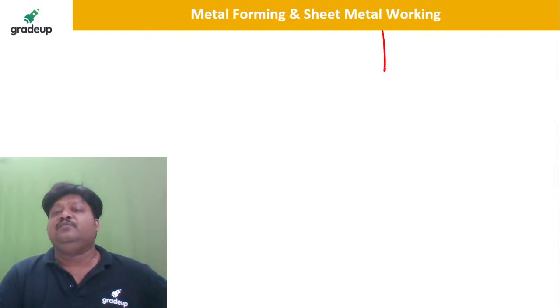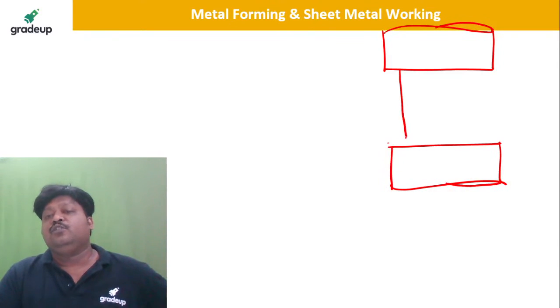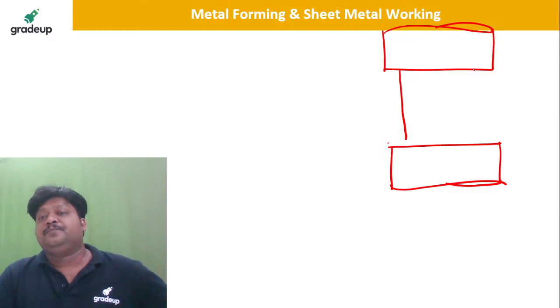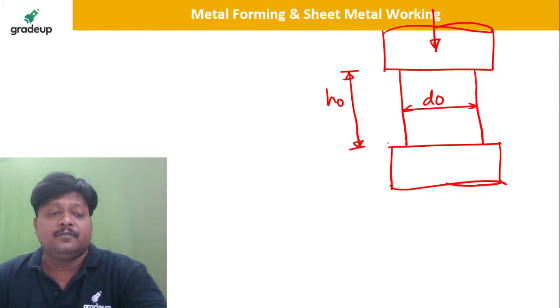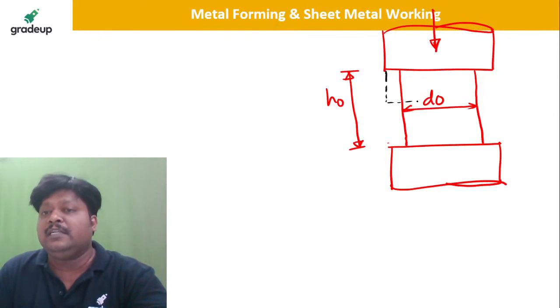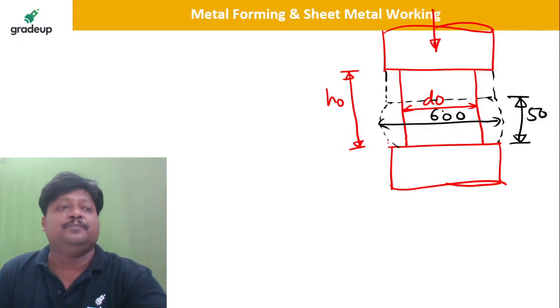So initially see, if you are having this is a moving platen for the forging, and this is the stationary die or platen, right? So you are having some initial diameter, this is the original height, this is the original diameter, and when you apply the force by this moving platen, suppose your die is now applying the force and it is here. So now this HF, you know it is how much? 50 now, and definitely there will be the increase in the diameter. Now it is going to be, say, 600 mm, isn't it?